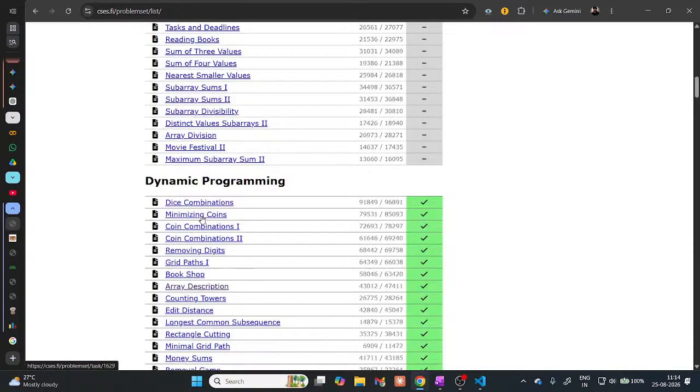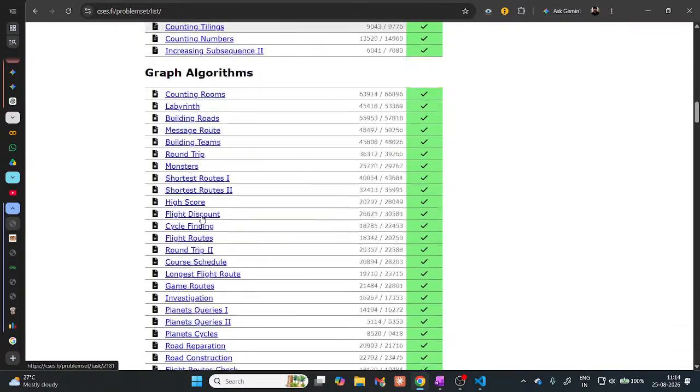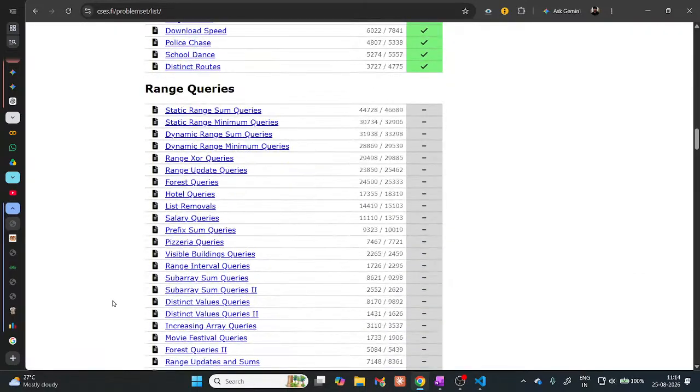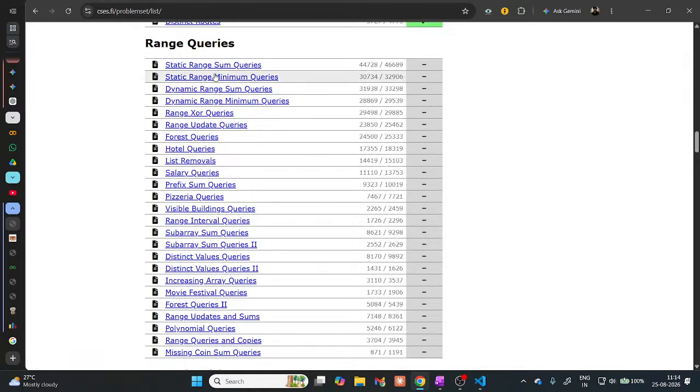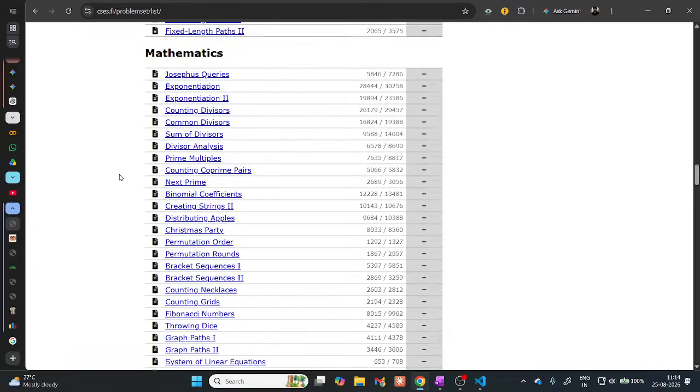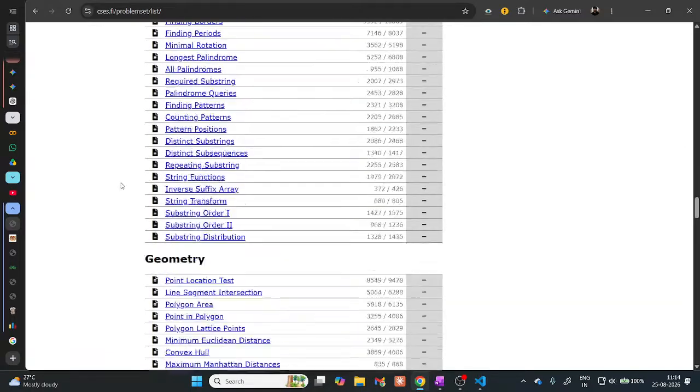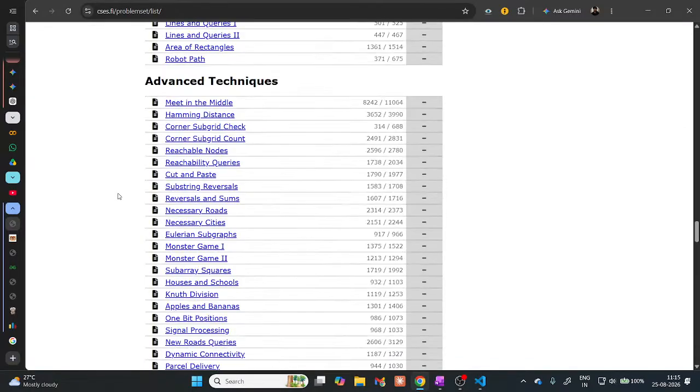Here is sorting and searching, dynamic programming. Okay, graph I have already done. Wow, I don't know this. Range queries, tree algorithms, mathematics, string algorithms, geometry.